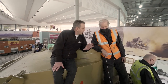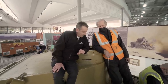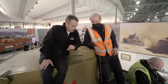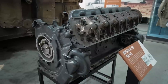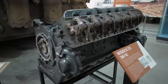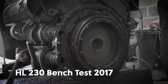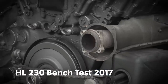I would say, Mike, this is obviously not the original engine. The original engine's on the deck over there. Yeah, so the original engine was what they call an HL210, which was an aluminium blocked engine, and they had quite a lot of problems with it, with overheating and so on. When the tank came back to the UK, the original engine was sectionalised as a teaching aid. The tank sat in the museum for many, many years until the opportunity arose to put a later engine in, which was actually a conversion anyway. So as the old engines expired, they were replaced with the HL230, which is what this engine is.